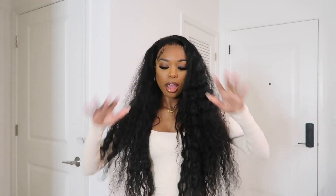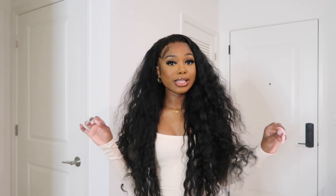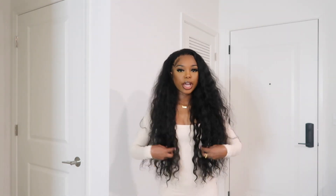This hair is definitely very easy to maintain — I can run my fingers through it. I will say this hair does shed, but I feel like every curly hair sheds, so that's one thing you can't really get past. Just be aware this hair sheds, but nothing excessive — you're not going to be walking around with a whole hair trail following you. When you're brushing it out it's going to shed, but nothing crazy.